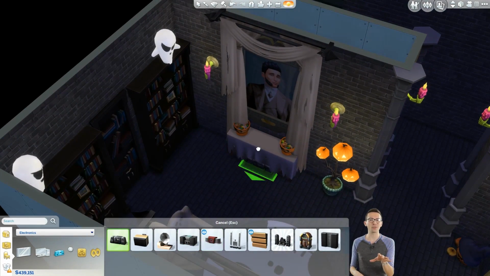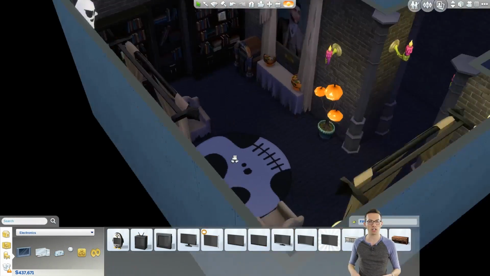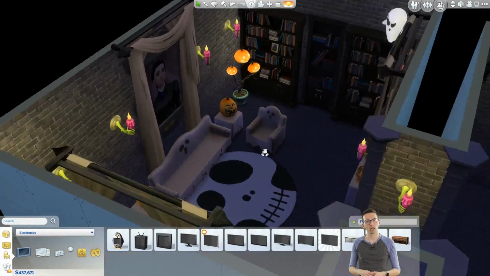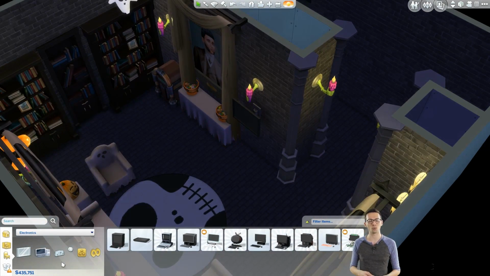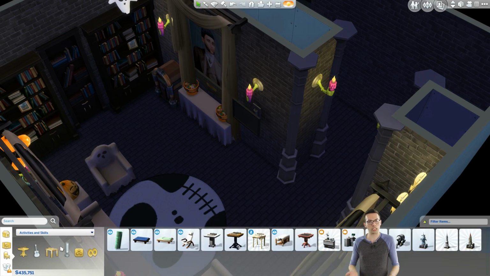So I added another really cool little table there and some buckets of candy on top of that so your Sims can enjoy that. Moving the pumpkin lamp around. I like the pumpkin lamp, actually. I've used it in a number of different spots inside of the build, so I really like it. I think it adds a cool little piece to the room, and it adds additional light, which is always good. Who doesn't want more light?